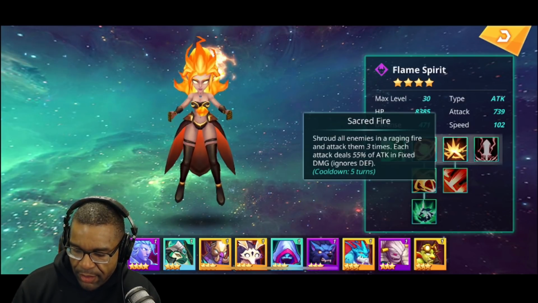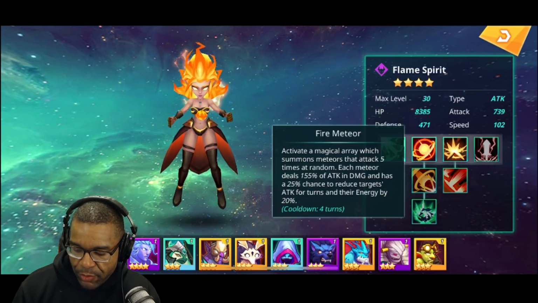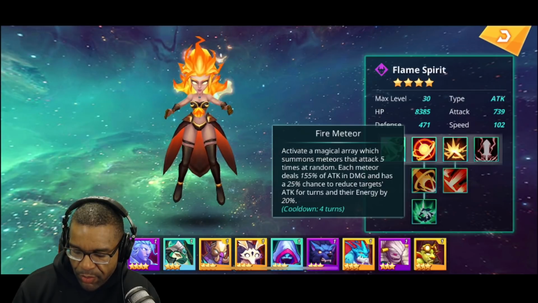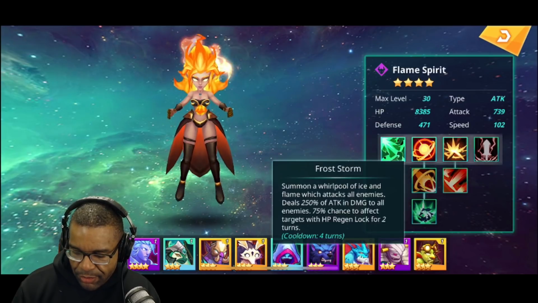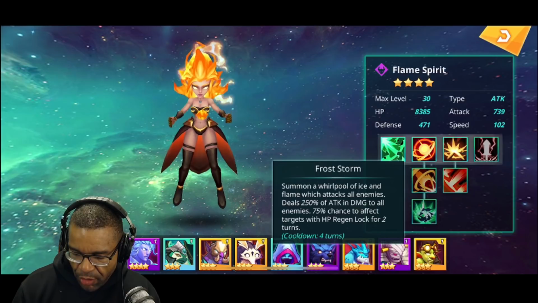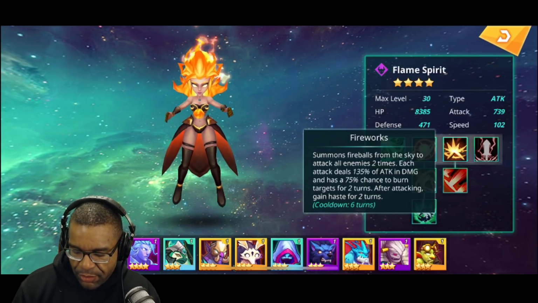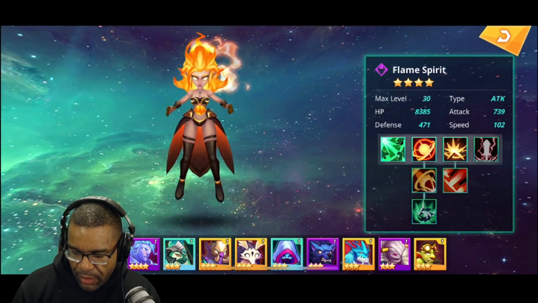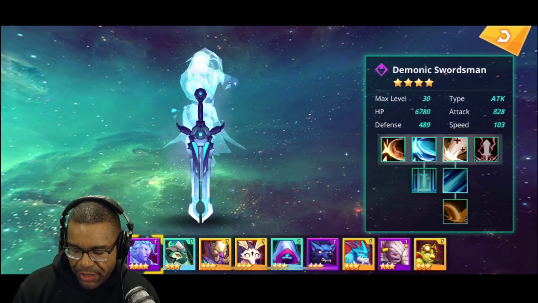This one attacks all enemies, 55% attack and fixed damage, and it also ignores defense here. Let's look at some of these alternative skills. Summon array attacks 5 enemies at random. I don't know, this doesn't look too hot, but this one does damage to all enemies. So this might be something to think about if we get lucky enough to farm it. I wonder if using this double AoE makes an argument there. I'll have to do some research.